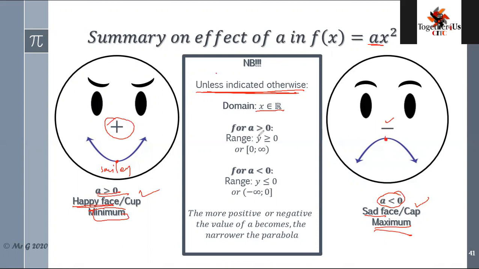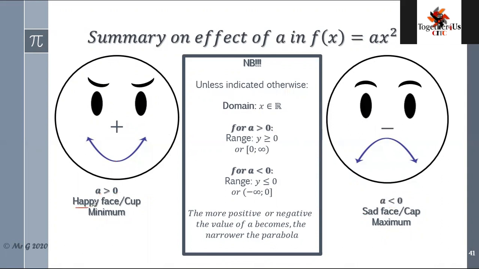Now, when you have a greater than 0, let's look at a greater than 0. What is happening there? You've got a smiley face here, a happy face. So that means your range. Now, I must be specific again. This is the form y equals ax squared. Notice that q is 0, so there is no q. Then your range, if you are asked for a range, is going to be y greater than or equal to 0. This is in an inequality form. If you want to write it in an interval form, be careful to make sure that you use a square bracket on the 0 side and a round bracket on the infinity side.